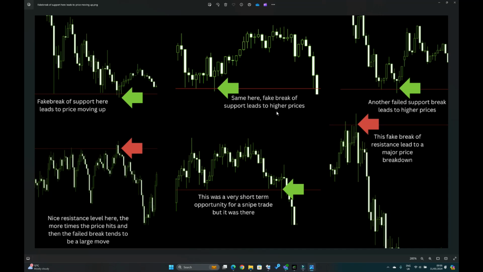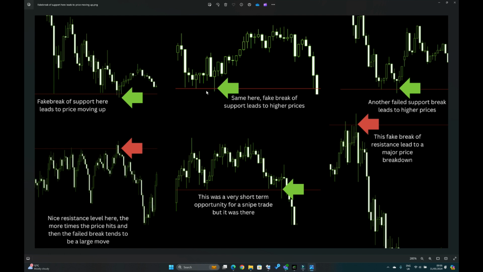Hi guys, this is some charts which I want to show you something called a fake break. A fake break is where there is a fake break of resistance. So for example, you can have a break here. You draw a line and you see that it attempts to break, and possibly some people will enter a short on this, but then you see that it reverses and there's an opportunity to fade the breakout.